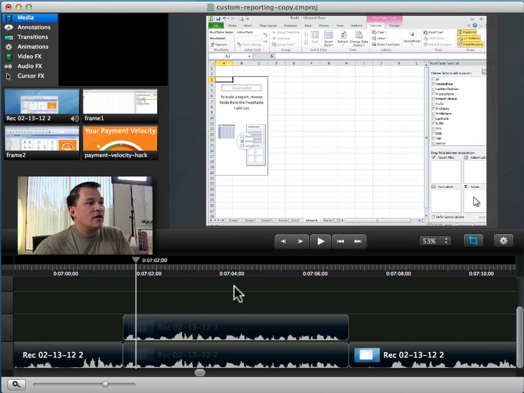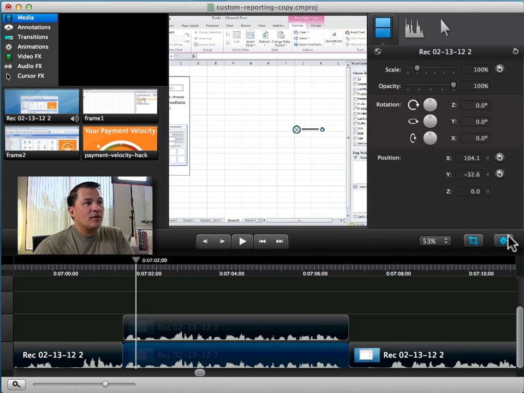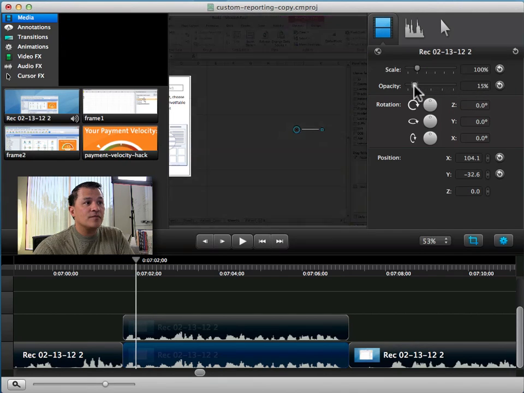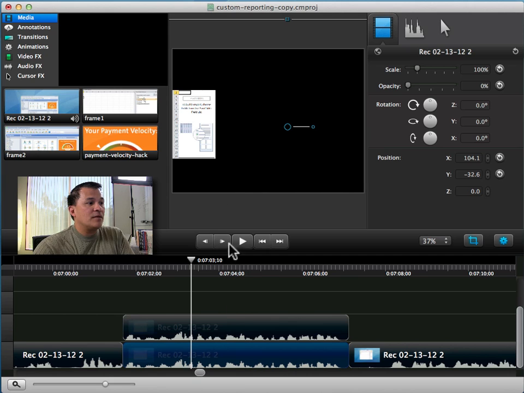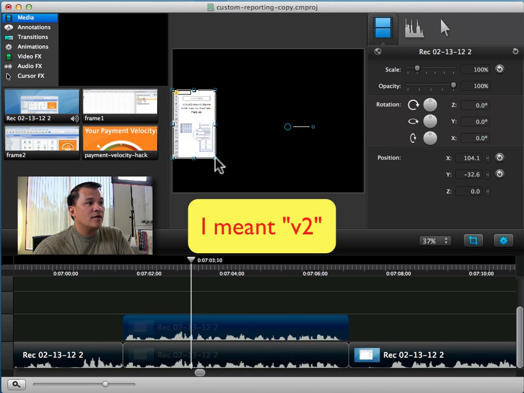And just to let you know how this is working here, so let me take this one, V1 underneath it, I'm going to reduce the opacity, which is to say I'm going to make it invisible. All right. So now you can see that all I'm really doing here now is I'm just basically manipulating V2, because I made V1 invisible.